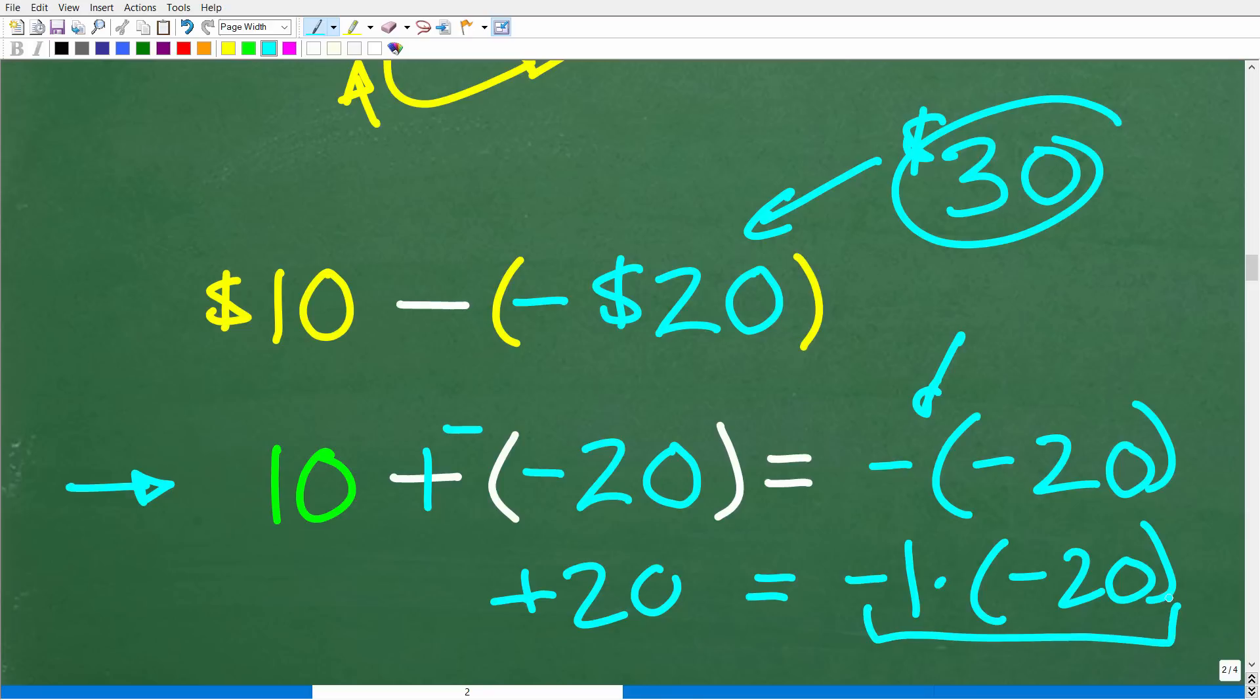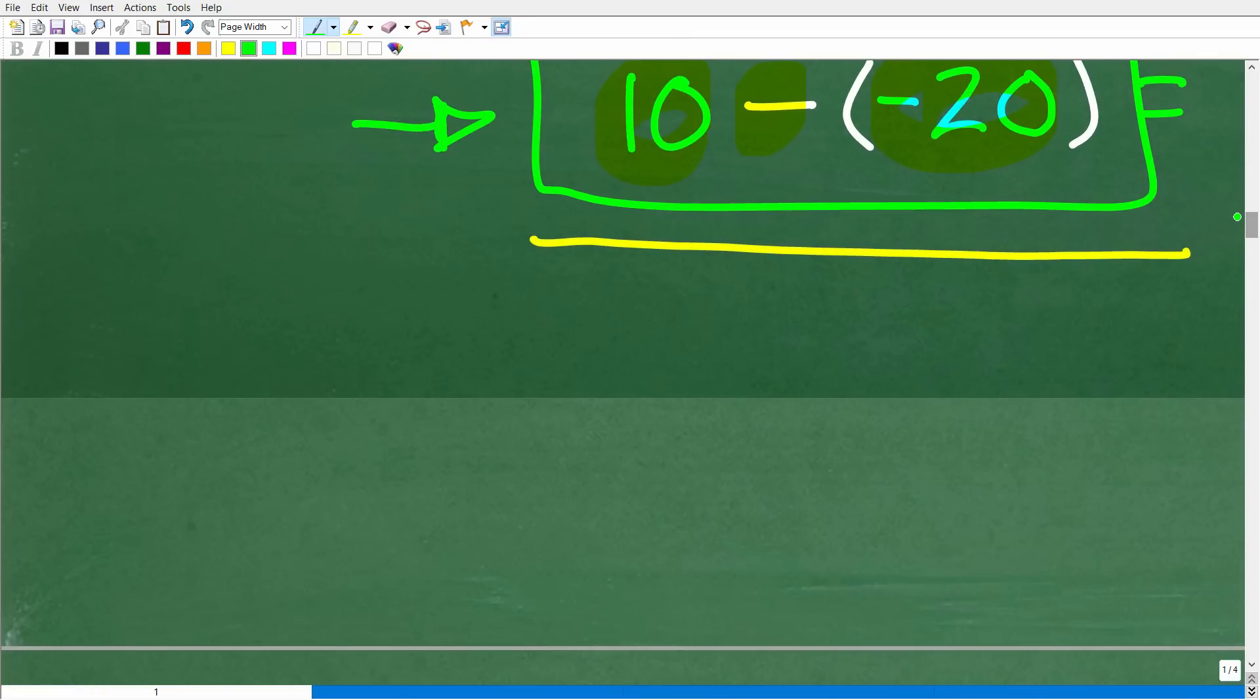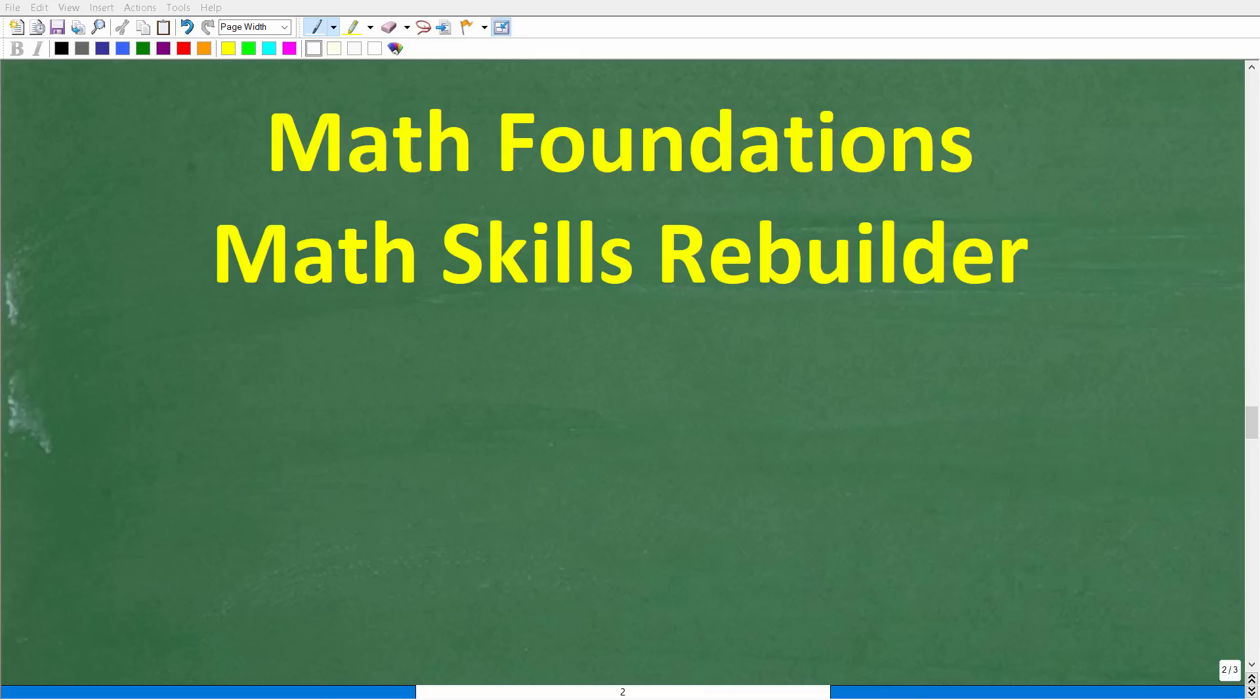All right, so I think the interesting part of this problem, at least in my humble opinion, is the accounting or the financial symbol of parentheses, right? So if you deal with financial statements, and of course we all have to deal with our own personal finances, you can't be really happy about something if you see a financial statement, and you're like looking at all this money, you're like, hey, here's $1,000, and then here is $1,000 in parentheses. Boy, I have $2,000. Wrong answer right here, right? Because this is debt. This is $0, right? So you've got to be careful in accounting and your ability to read financial statements. So hopefully you learned something about accounting. And of course, this is really basic stuff. But, you know, all these little details certainly count, especially when you're trying to figure out how much money you have.